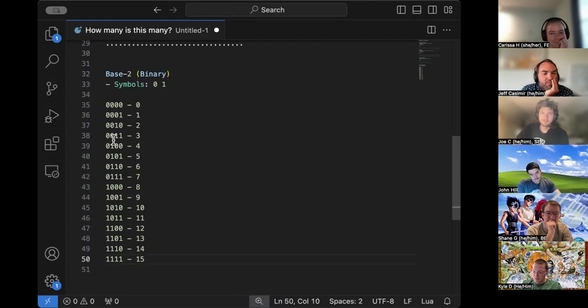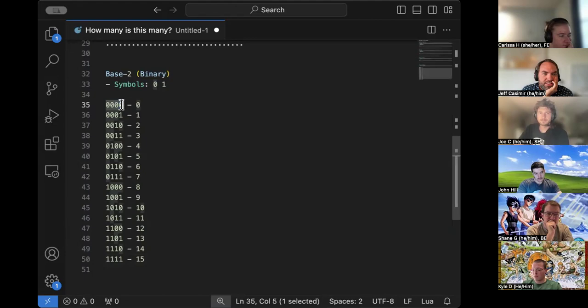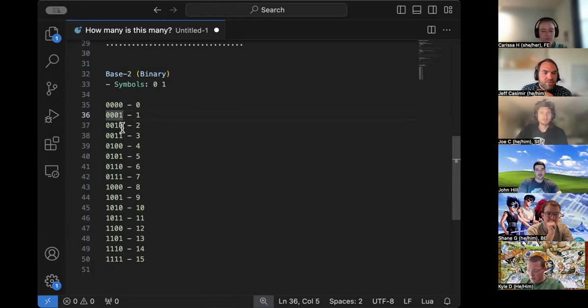So these are 4-digit binary representations. These are 1 or 2-digit decimal representations, just for you to see how it maps. But if you look carefully at just the trailing column, the ones column, you'll notice that it alternates 0, 1, 0, 1, 0, 1. The second column is double that: 0, 0, 1, 1, 0, 0, 1, 1. The third column is double that: 4 zeros followed by 4 ones, 4 zeros followed by 4 ones.